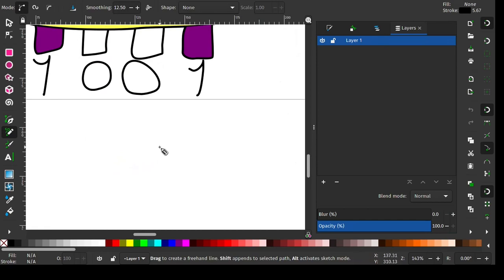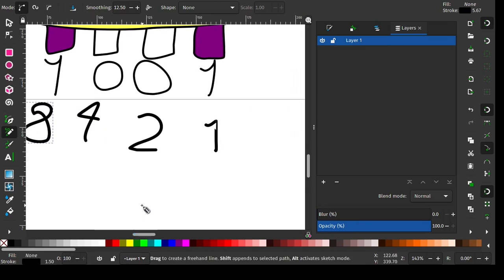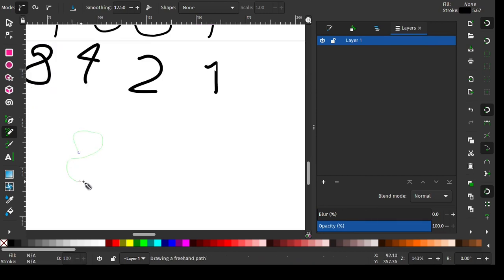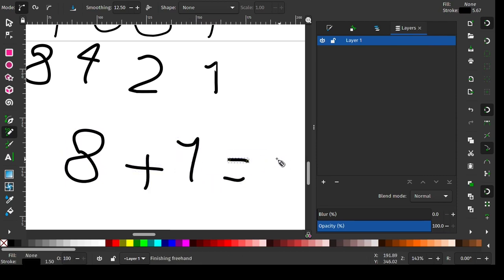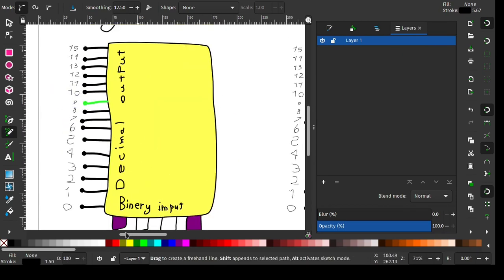So our binary number down here is 1001, and using the method that I showed you in the last part, you can understand what number it is. Here we put powers of 2 down here, and we see that there is a 1 at the top of 1 and a 1 of 8. So add them together, 8 plus 1 equals 9. And our binary decoder outputted 9.